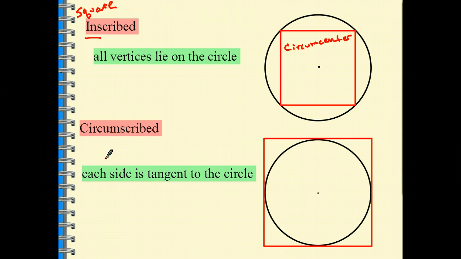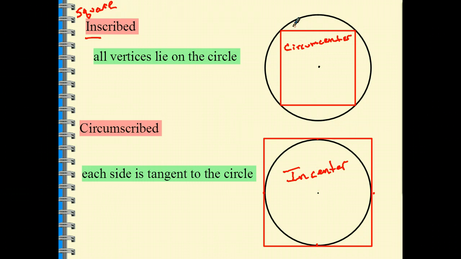Well, if a square is circumscribed, then each of the sides is tangent to the circle. So we have these points of tangency about the circle, and our square is outside. So we have 4 points of contact, 4 points of tangency, and this center we call the incenter. Now, these may seem a little backwards, but the center refers to the circle. It's the center of the circle. So in this case down here, when a square is circumscribed about a circle, the center of the circle is inside the polygon. It's inside of the figure here. So our circle is inside, so we call that the incenter.